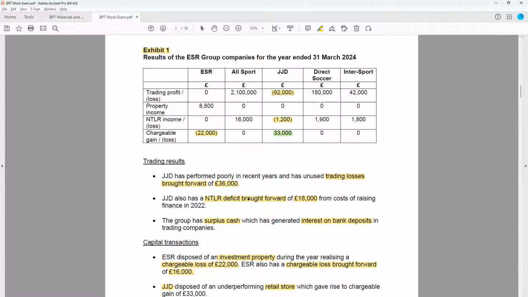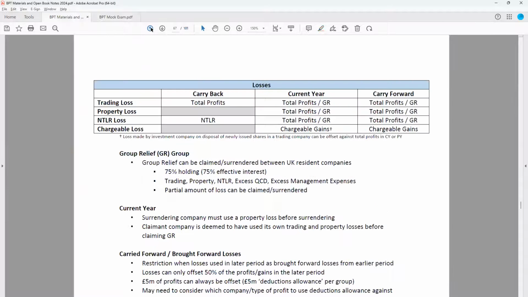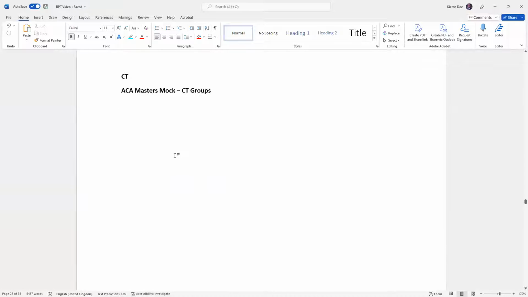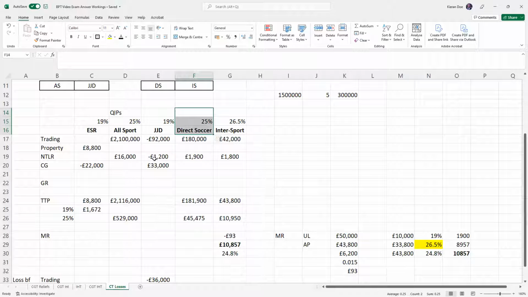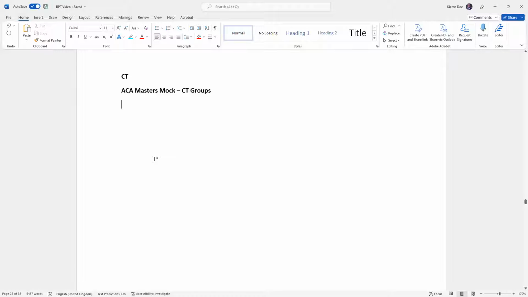So we've got a good idea now of how we are going to use these losses. Now, you may have gone that far and looked at those technical parts first of all, or you may have just decided that you'd start first of all by thinking and explaining how each of the losses can be used, because that is the easier part of the question. And I'd always suggest doing that in the exam. You should always start with the relevant parts of the relevant tax rules and apply it to the scenario. Definitely don't jump in doing the hard bit saying, this amount of loss should be surrendered to Intersport to save tax at the marginal rate. Yes, that's definitely correct, and that is the right approach to take. There's a lot more easier points you could have made to get there. And I've explained these points as I've gone through.